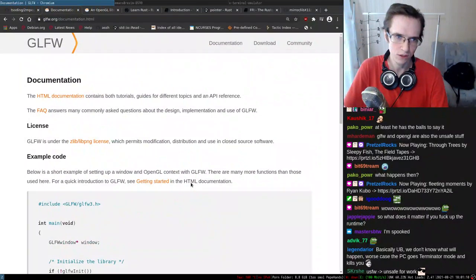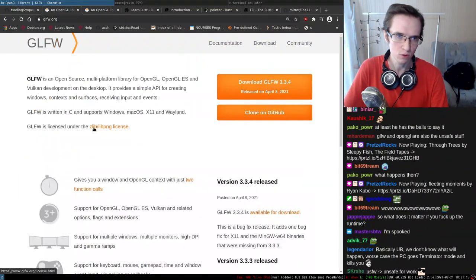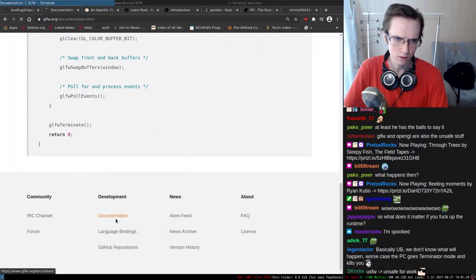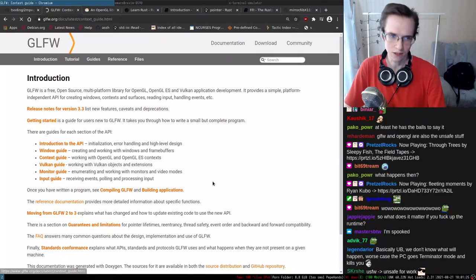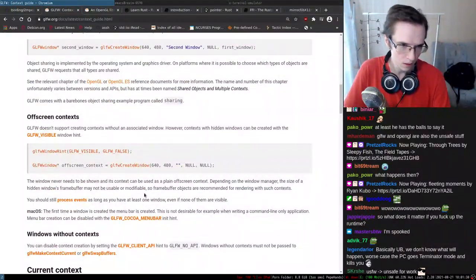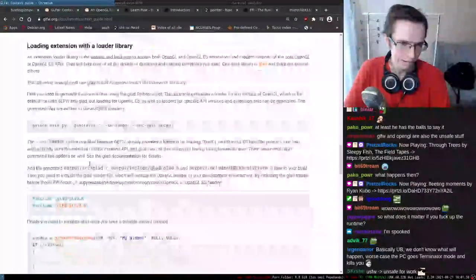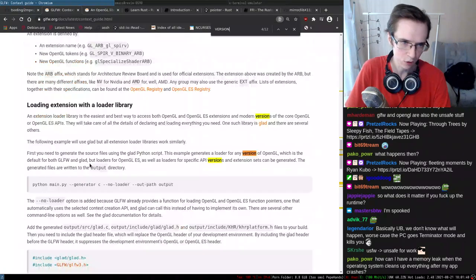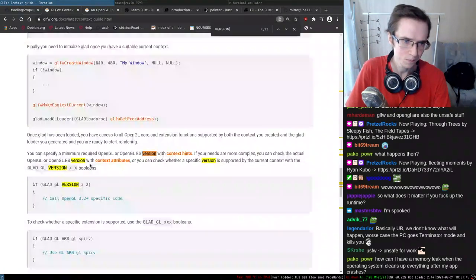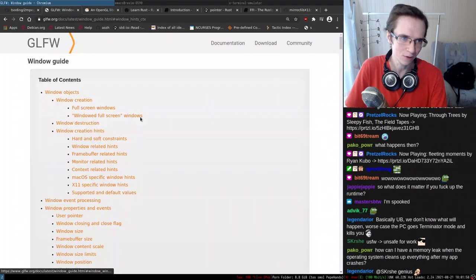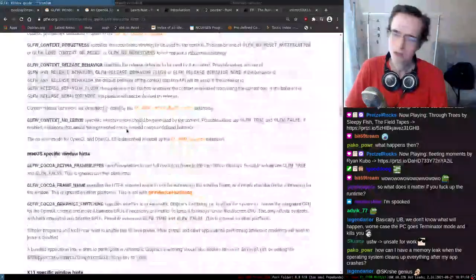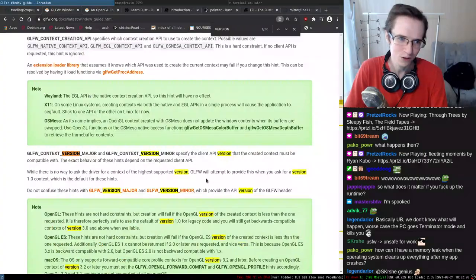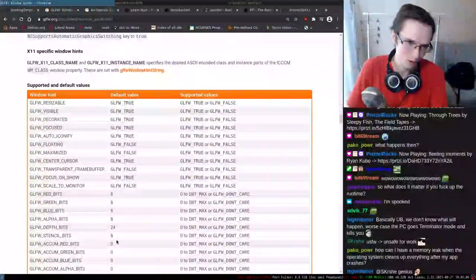How do I specify the version of OpenGL? So let's go to GLFW, and does it have a section about OpenGL? So this is documentation. Yeah, finally. Context guide. This is what I wanted. Version. Glad we're not using glad for sure. Wait, I think it's a hint. Yeah, I don't remember. It's a hint. GLFW documentation is such crap. Holy shit. Is that in here? Version. Yeah, finally. Holy shit. It's not even in the context guide or something. Okay.